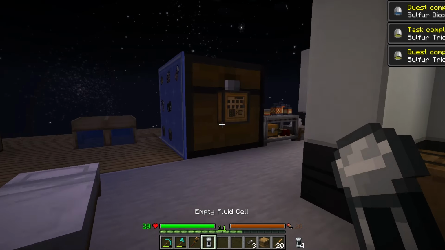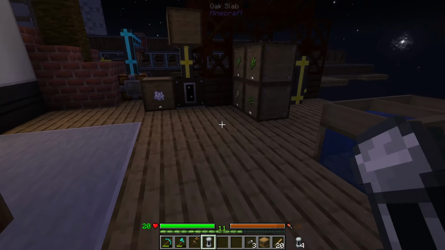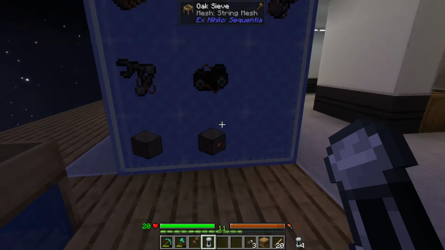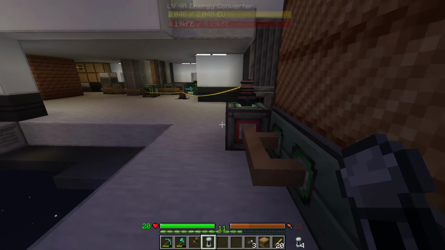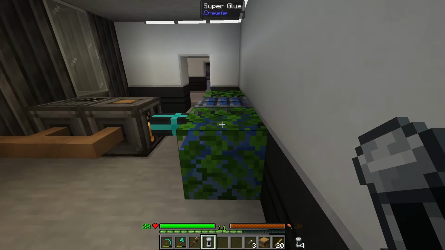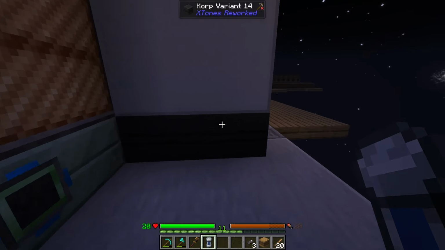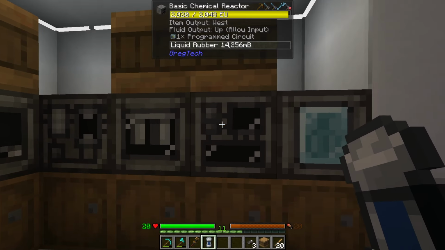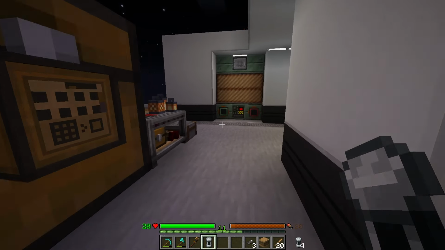I don't think I have a bucket of water anywhere. I'm going to steal this because I don't see me. I can't. Give me a bucket. Whatever. Here. Oh, there's some water over here. So chemical reactor, sulfur trioxide, water. Should get 1 more bucket of water.